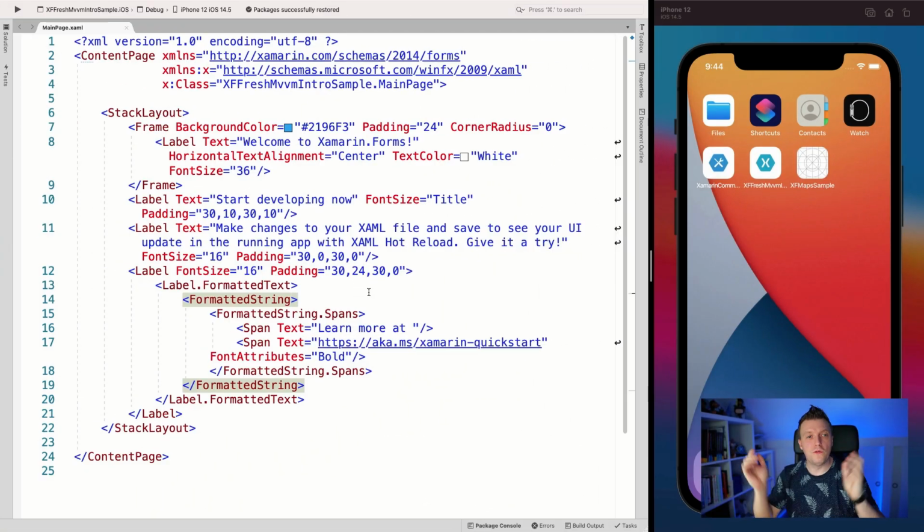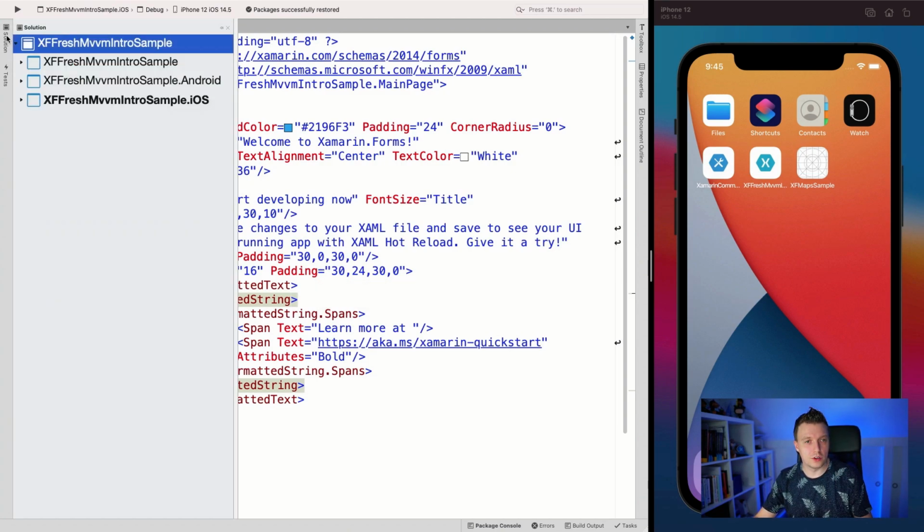And here we are in Visual Studio for Mac 2019. On the left, you can see that running. This is just a File, New Xamarin.Forms application that you get out of the box. The template is what it is. It's not running on the right, as you might expect from my videos by now, because I first need to install the FreshMvvm NuGet package, of course, and also stop and restart the application. So let me just do that right now.